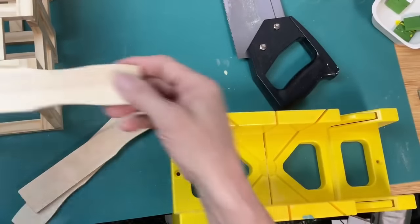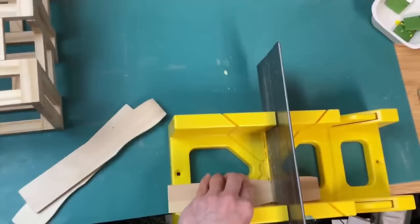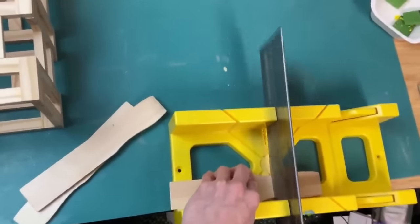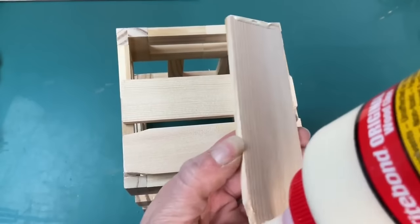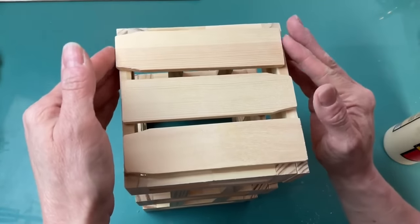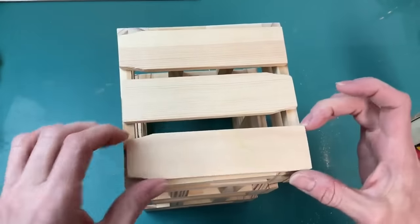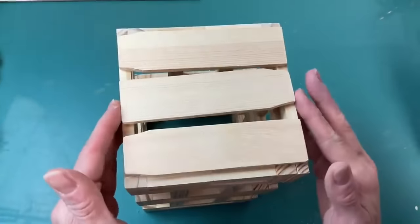Now, while that's drying, I did measure the length of the base of the lantern, and I'm going to cut these three pieces of 5-gallon paint stick just long enough. They're not going to cover completely. We'll have a little bit of space, but that's okay. I kind of like that look. And we're just going to glue these pieces across the bottom with wood glue and then let them dry. This will be the base of our lantern.